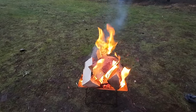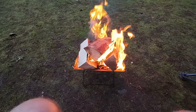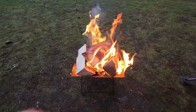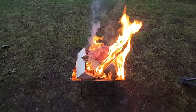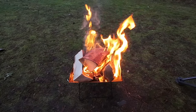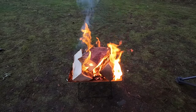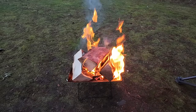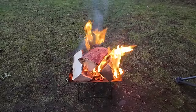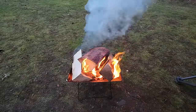So as I said, you don't need much bigger than that. It's probably just over a foot, probably half a metre in length. Get three decent sized logs on there and that'll keep you going for ages. It's throwing out loads of heat now, it's absolutely lovely. But all you need to be is warm. You don't want these great big fires where you have to sit 16 foot away from it to keep warm.